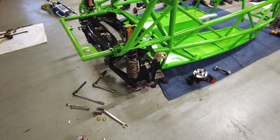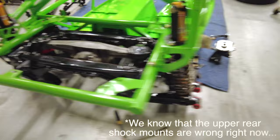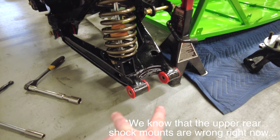So here is a quick progress update. We did get the rear subframe bolted up. We got the upper and lower control arms, as well as the Paco kit bolted up. We cannot bolt the spindles up to the lower control arms yet. We're still waiting on those really long bolts for the bottom, they're coming back from zinc plating.